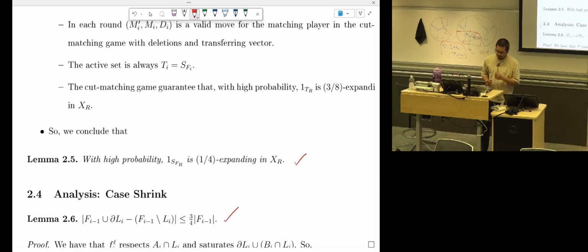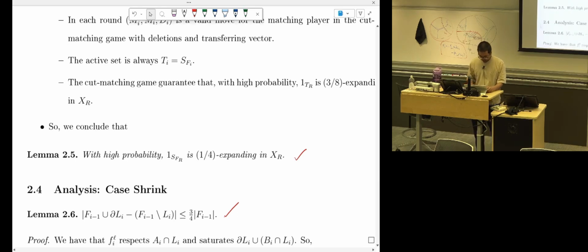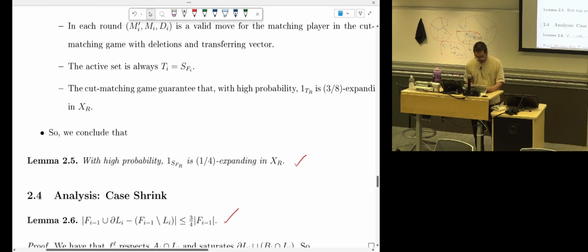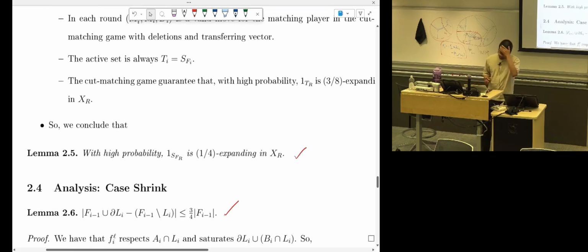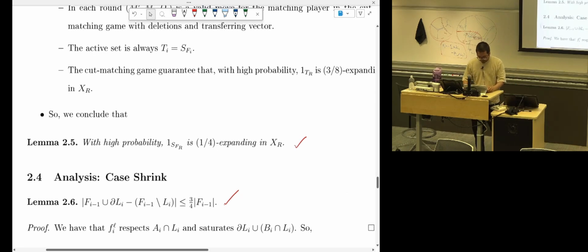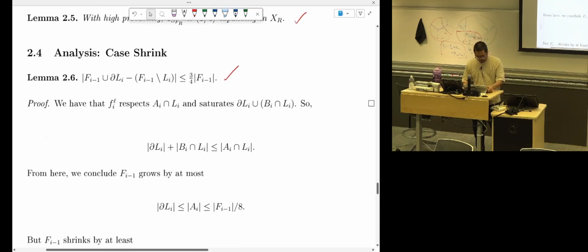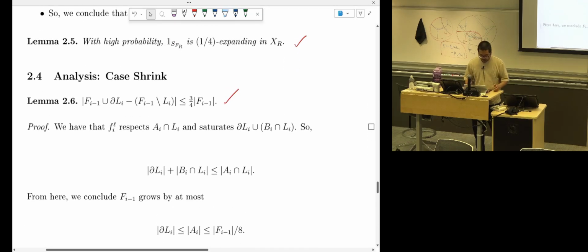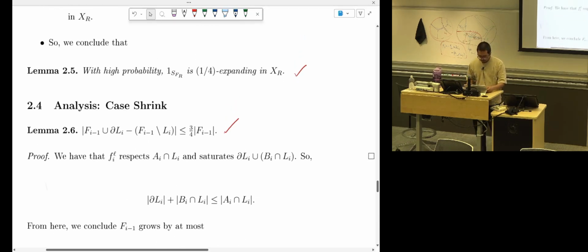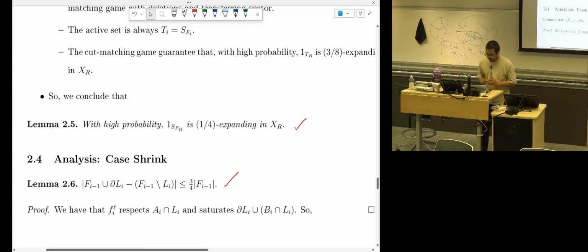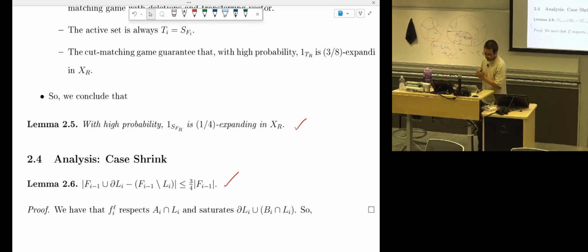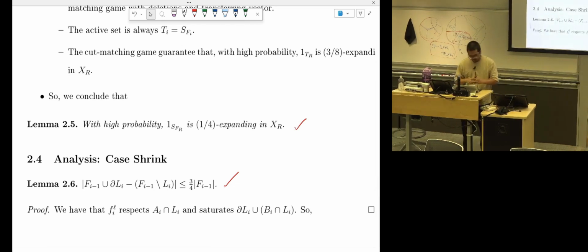So why should this be the case? Maybe the proof is actually really short. I can just follow this.